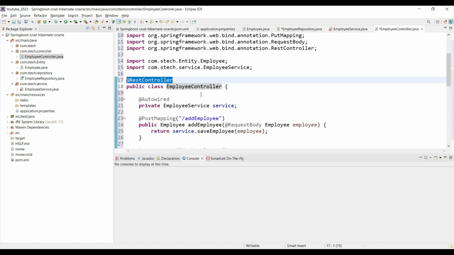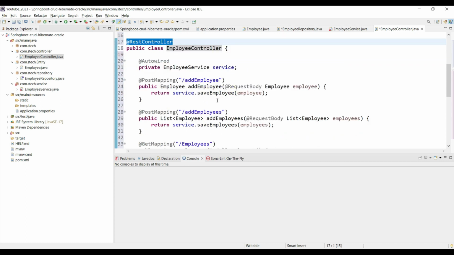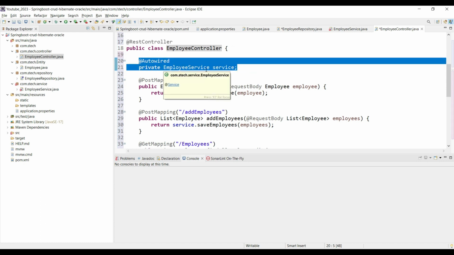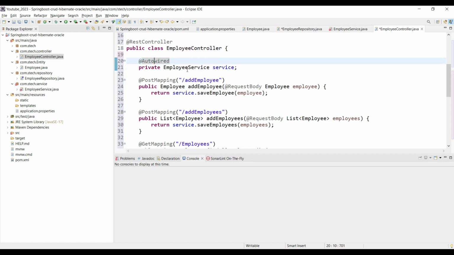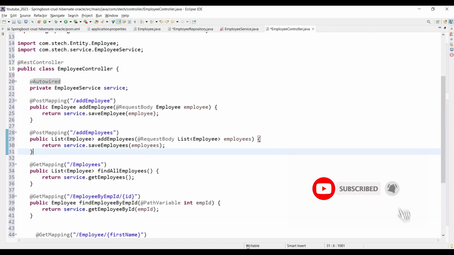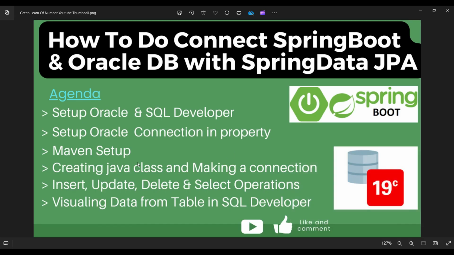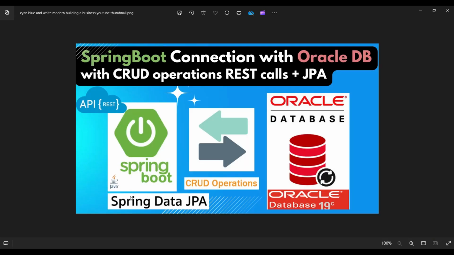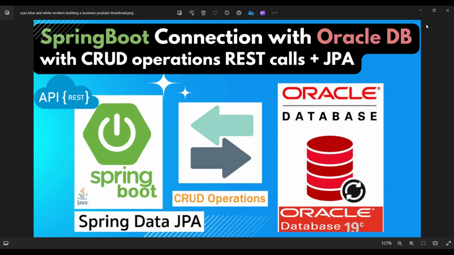Okay, so we are annotating this class so Spring Boot knows it acts as a controller. We are defining this annotation, that is @RestController, and then we are implementing the CRUD operations as REST API calls. This controller is directly autowired to the employee service, that is, this controller will be interacting with the service class. So we are autowiring this employee service. So what are these REST calls? Earlier we defined, right? We need these REST API calls or Spring Data JPA calls in order to interact with the database, rather than simple insert commands like JPA calls.